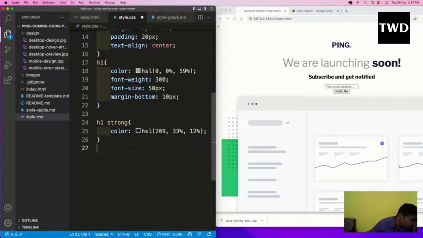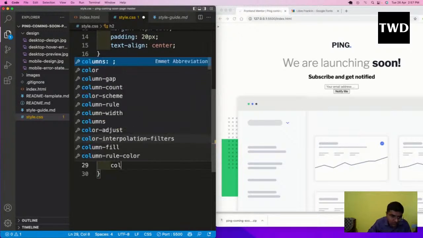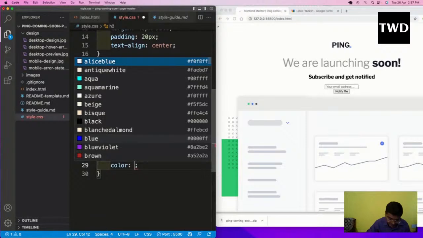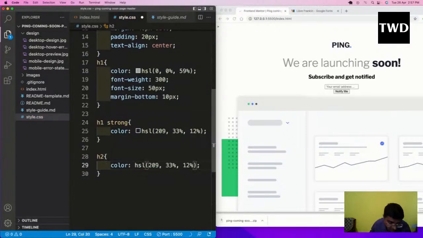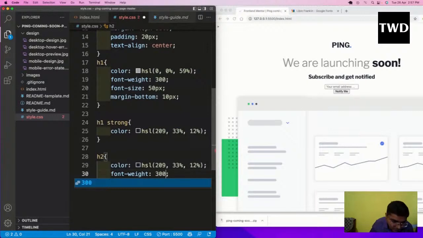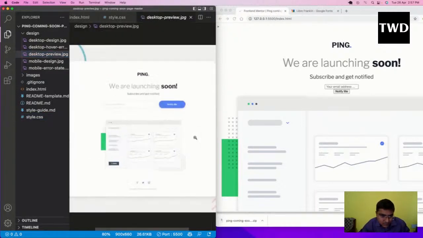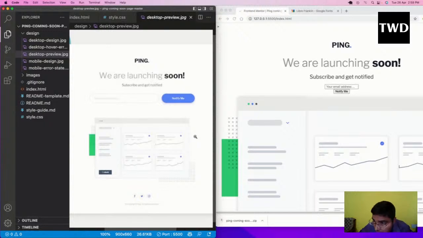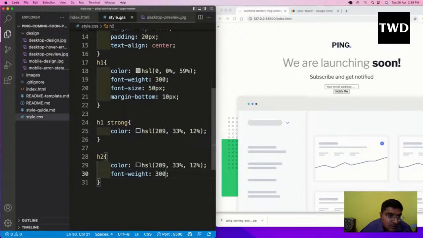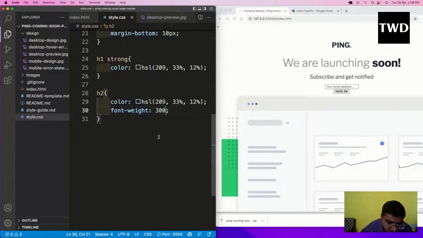Again, moving on to h2. There is a different color for h2. It's black only, and for h2 they have given us a font weight of 300. Okay, so it is looking similar to what we are doing. Let us check out. Okay, fine, perfect.